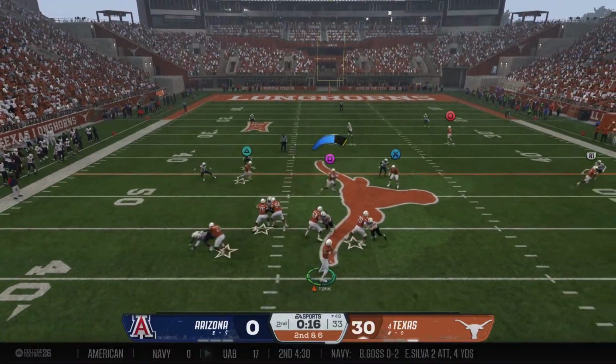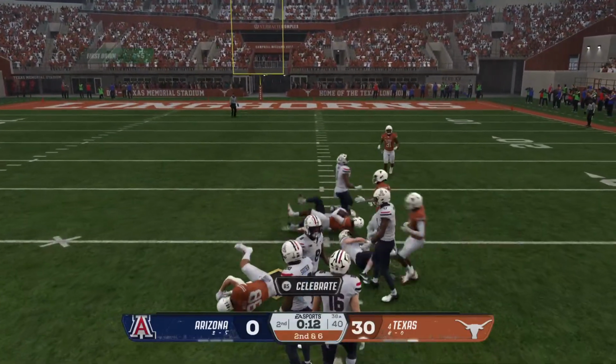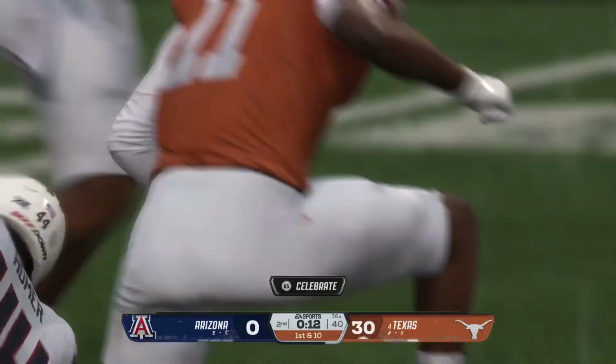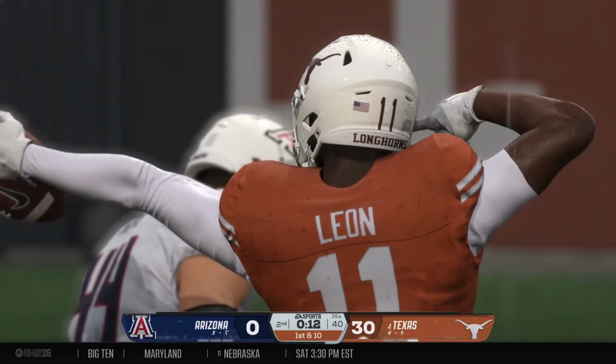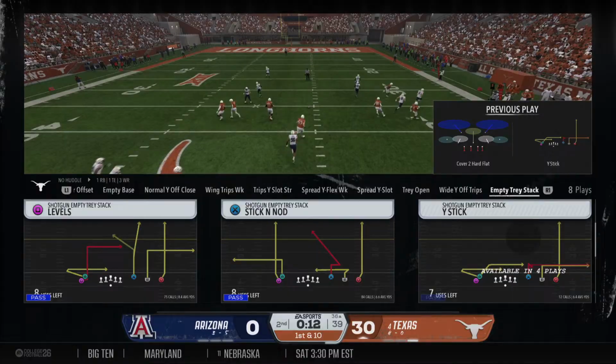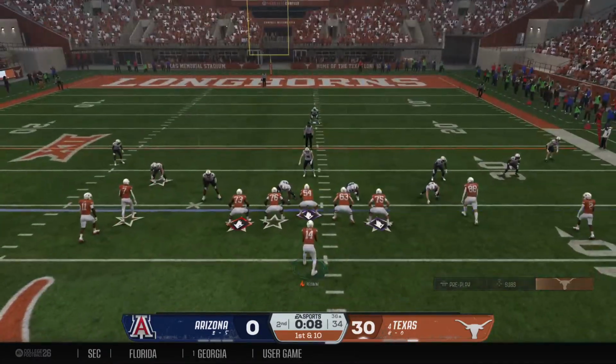Looking downfield very late in the half. Catch in the middle, it's Leon. They make the tackle at the 36, but they're in plus territory now with the 15-yard pickup. Running out of time here in the first half. They're going to have to be efficient to put some points on the board before the break.